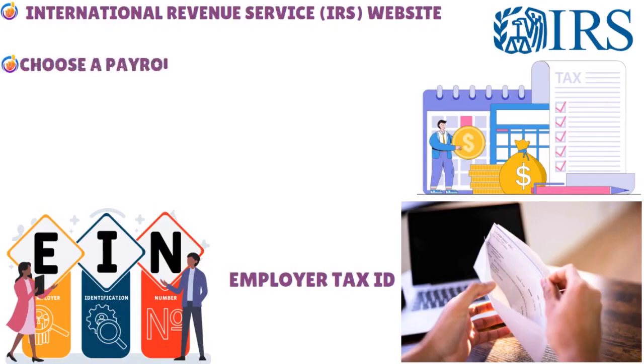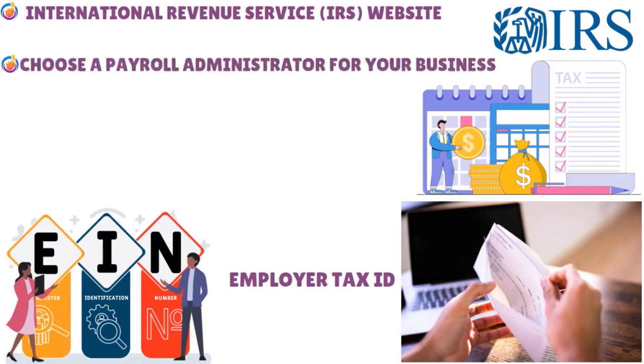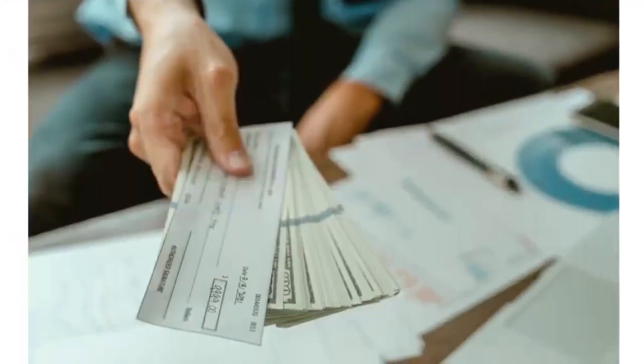The next thing you want to do here is to choose a payroll administrator for your business. And this is important. Administering payroll is a lot of work. I don't care if you have 5 employees or 50 employees, it's a lot of work, because not only do you have to administer the money you pay them, but also the taxes and the benefits. Payroll is not just about the money, it's also about the benefits.